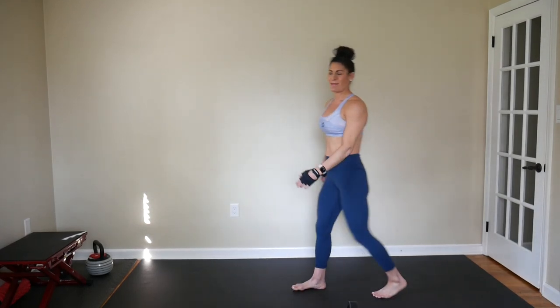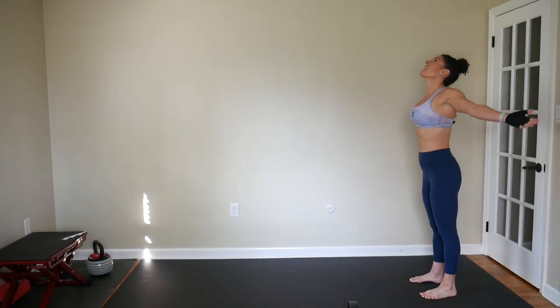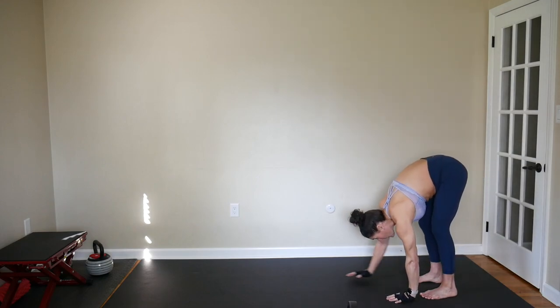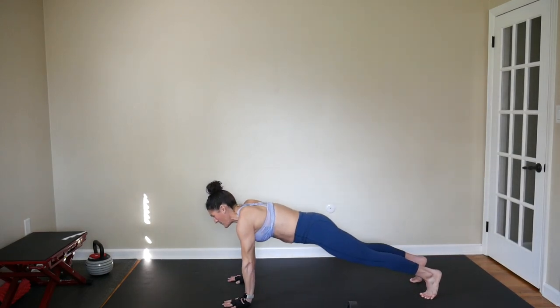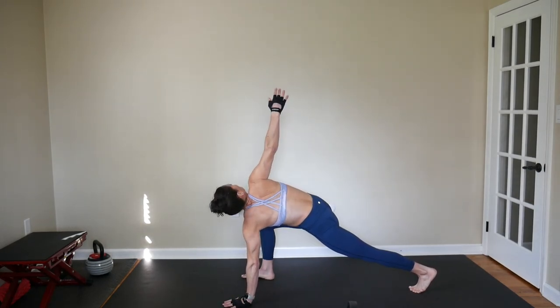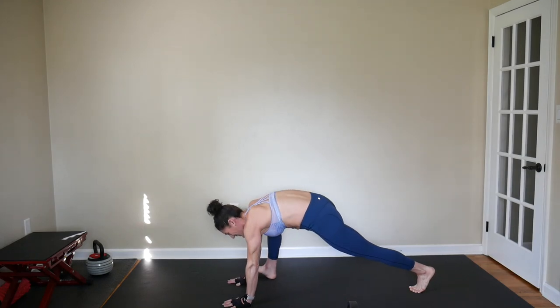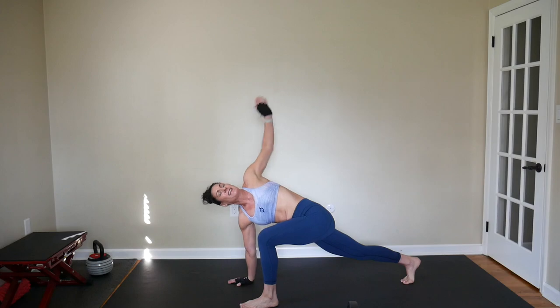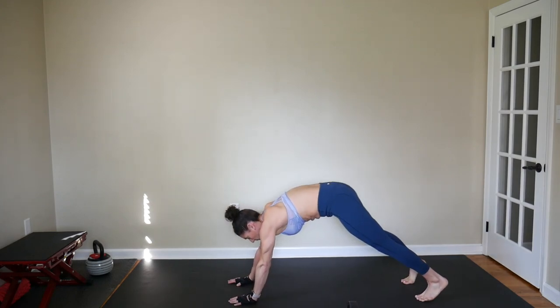So stand up tall at the back of your mat. Nice deep inhale. Raise your arms up. Forward fold. Walk it out. Get your push up. Step into a runner's lunge. Get all the creaks and cracks out. Put a smile on your face because you showed up today, because you get to move your body. Walk it back.